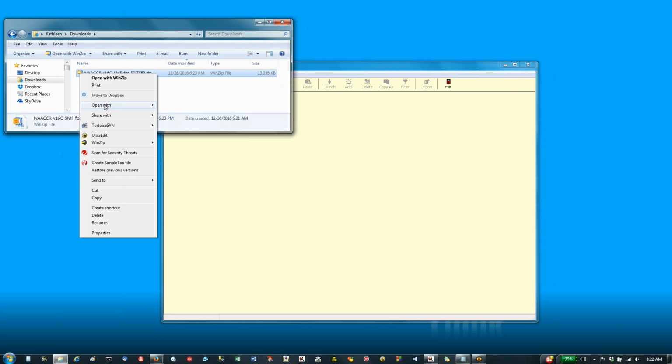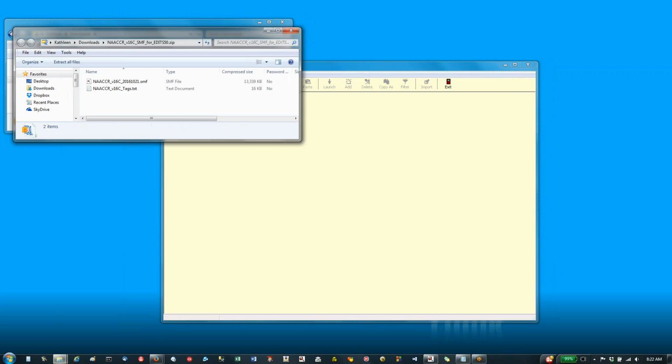You can open it with your favorite archive opener, including Windows Explorer, which will show you the meta file with extension SMF and a tags script, which we will talk about in a different video, but it's useful for those metafile authors who have custom metafiles that they will want to convert to version 5 format.